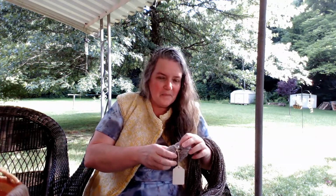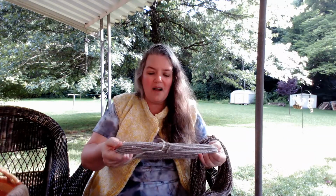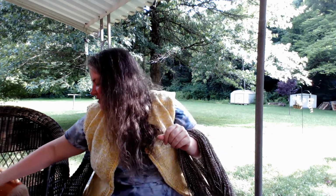So, not wanting to just do a 3-ply, instead, it just so happened I had a leftover bit of Angora. And I did a 4-ply with the 3 leftovers of the CVM and the 1 leftover of the Angora. And so I have this odd little skein that I'm sure will go into a stuffed animal sometime in the future.